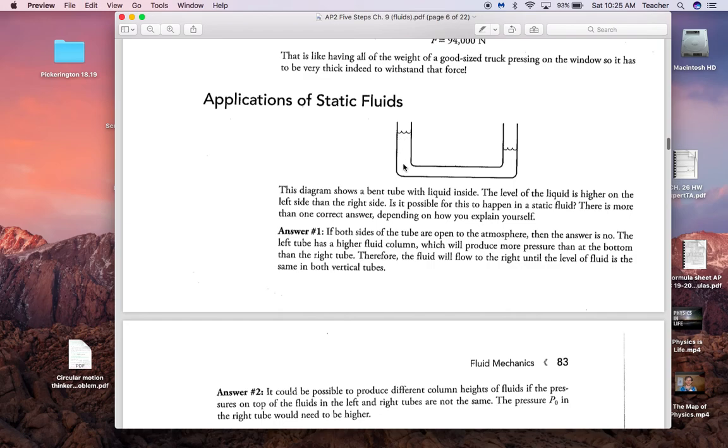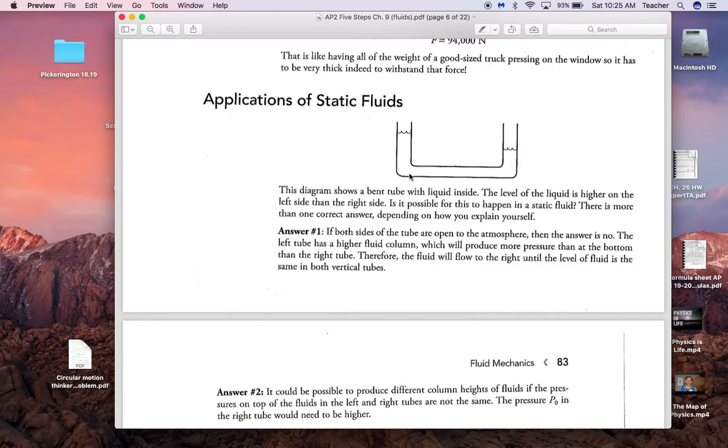So this should seem a little bit odd to you, and you should say, hey, wait a second, how can that happen if the pressure at any depth is the same? Well, either it can't happen if this is all one liquid, or it could happen under two other cases. One would be that the atmosphere up here is not actually open, but it's a pressurized container, and you can figure out how much extra pressure there is by how much extra depth there is on this side. The other thing could be the liquids are not the same on this side as on this side.